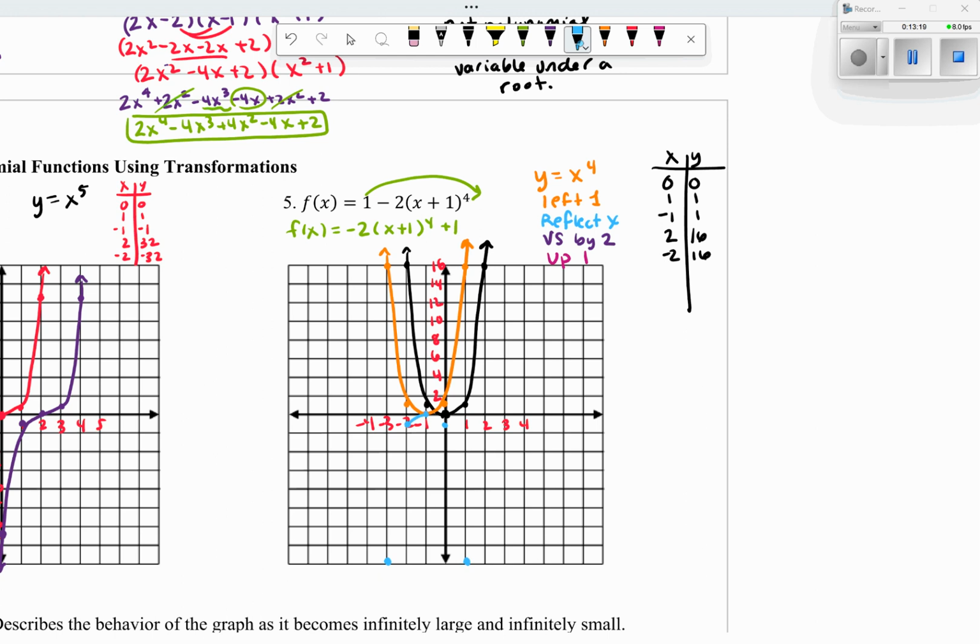The graph would look like this. And then a vertical stretch by 2 means that our graph is going to be down really far. So negative, we have the point (-2, -1). So -1 times 2 would be -2. So that would move that point to there. But then, of course, the next point is at -16 times 2 is -32, which is just going to be way far down.